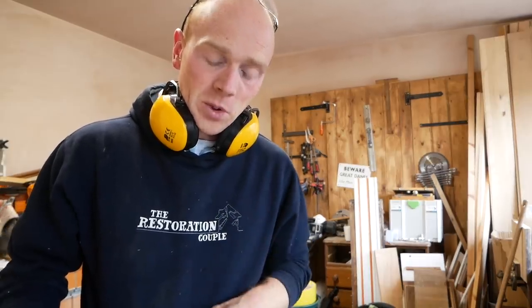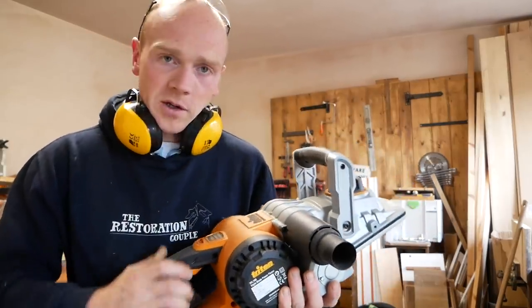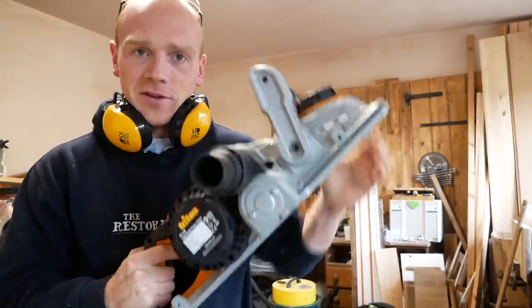Hi folks, today we're making a start on prepping up the oak beams for the porch frame, which means we get to use my new birthday present, which I haven't tried yet. It's been sat gathering dust. So stick around and we'll see what this thing can do.